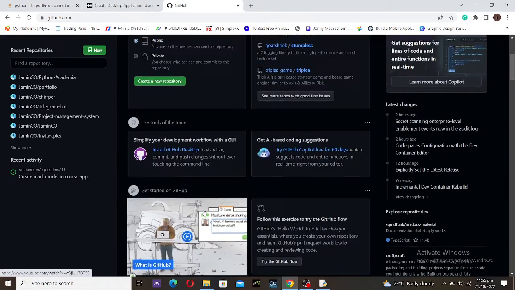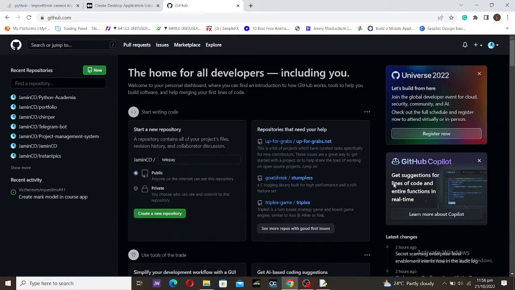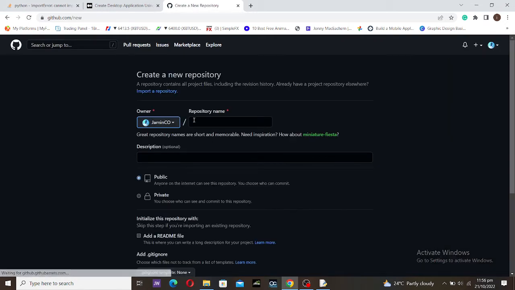Now I can show another way to create a new repository by coming here and clicking new repository. So once you do new repository, and let's say we added that name before. Let's say now I have some projects I want to upload. Let's say Python project. It's searching to see if the name is free. Okay, Python project is free for me.